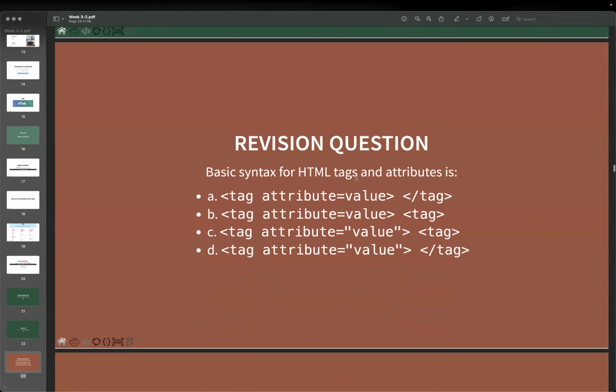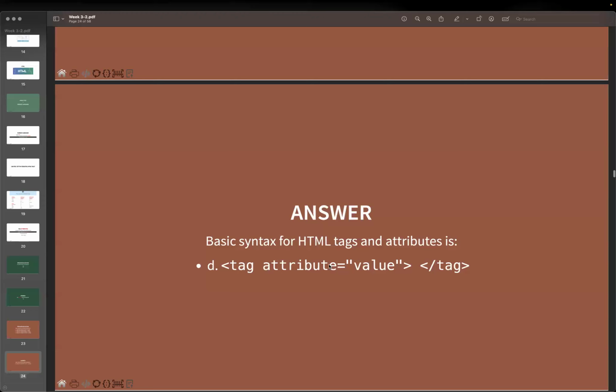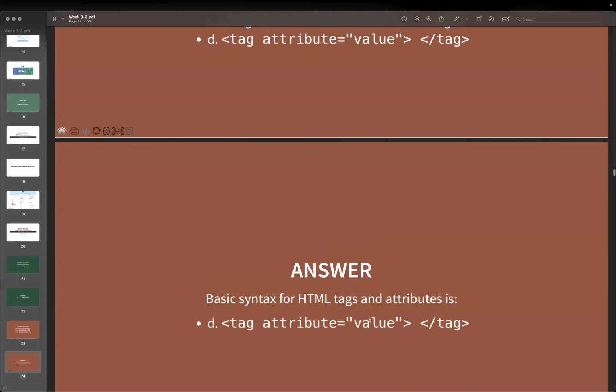And right here, just some basic syntax for the HTML. So what's the correct tag and attributes? You can think about it before you go inside. So you see the differences right here. They all have a tag and attribute. So do they come with the forward slash, and then does it come with the double quote? If you remember, then it should be this one. It comes with the slash and double quote.